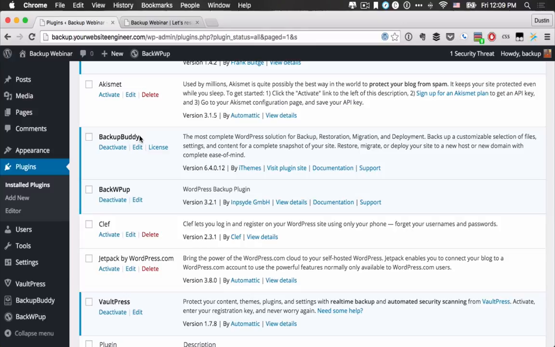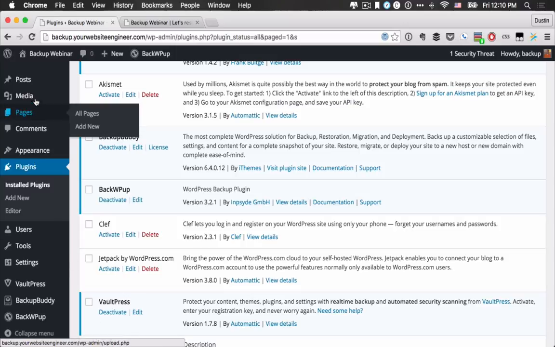So let's go ahead and we'll start with WordPress. We're going in order of ease: WordPress, Backup Buddy, and then BackWPup. And hopefully as I'm backing up and restoring these sites, everything will work well, because I'm going to restore and back up, and we'll know what has not been restored and what is restored. So let's go about that.